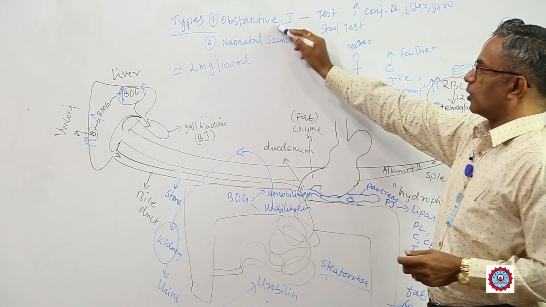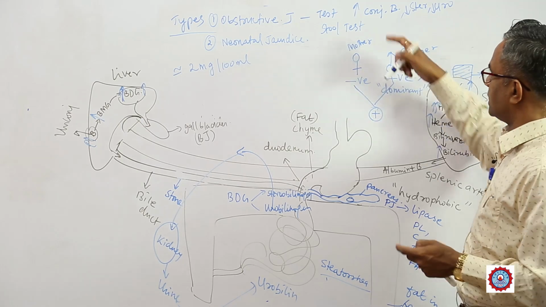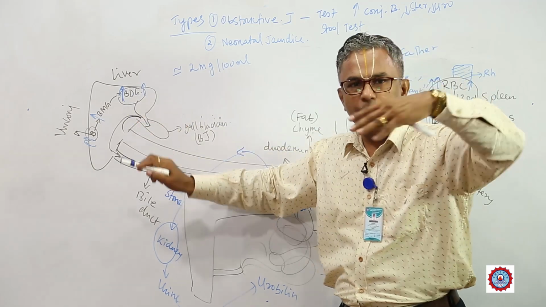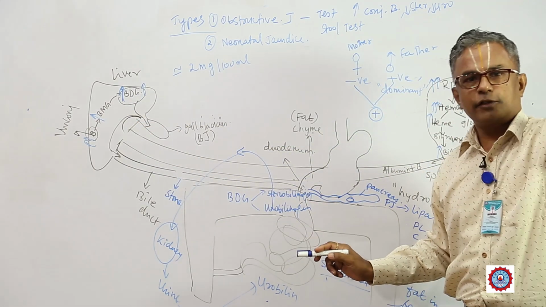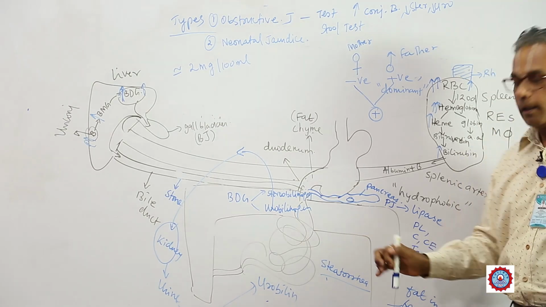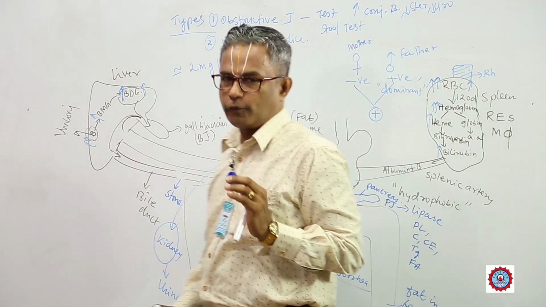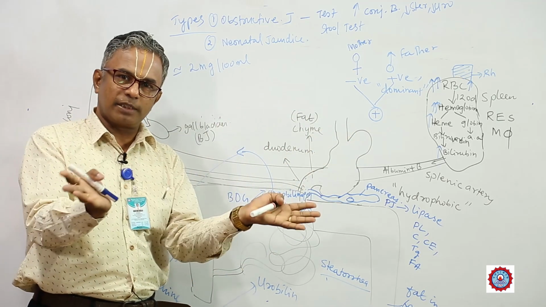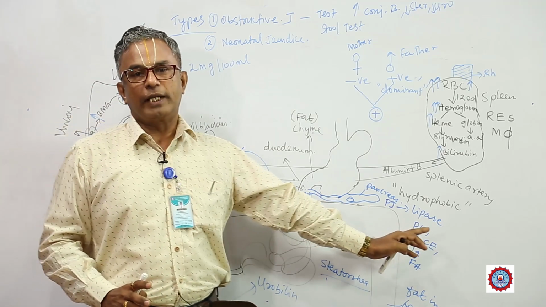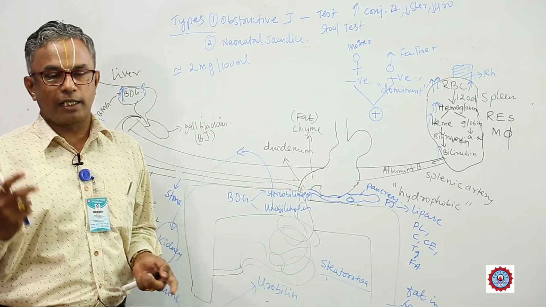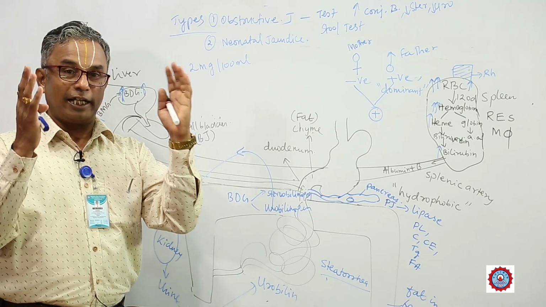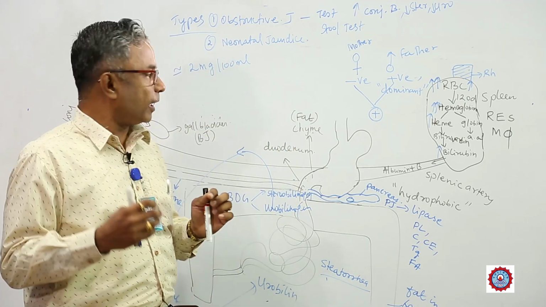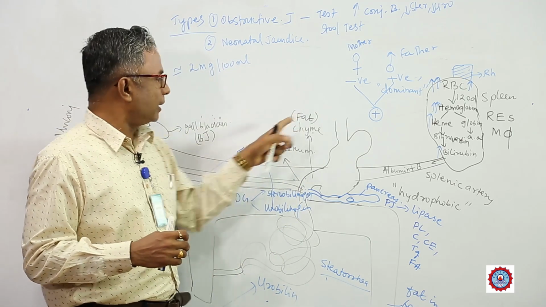Now, what will the doctor do? The doctor will do the test. Now, you can see unconjugated bilirubin also increased, conjugated bilirubin also increased, stercobilinogen also increased, urobilinogen also increased, but no fat in the feces, because metabolism is normal, bile juice is secreted, no problem, but the bilirubin level is high. Therefore, the child will be very dark yellow in color. You can see the child will be very yellow due to the discoloration by this bilirubin.